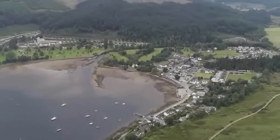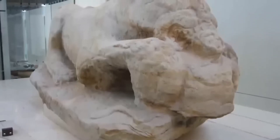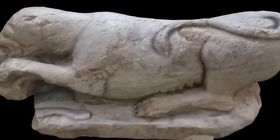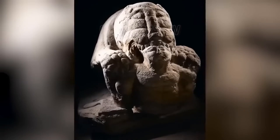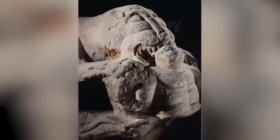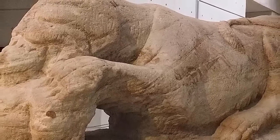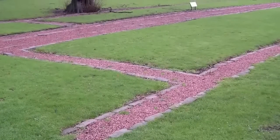Let's take a look at the Cramond Lioness. This Roman-era sculpture was found close to the mouth of Edinburgh's River Almond in 1997 by a passing ferryman. Archaeologists said at the time that it was the most important Roman-era discovery in Scotland for generations. It's an unusual sculpture that depicts a male prisoner, bound at the hands and feet, being mauled and eaten by a lioness — her teeth are sunk deep into his skull. The entire sculpture is carved from a single block of stone measuring approximately one and a half meters long and a little over 60 centimeters tall. Some historians believe it may have marked the entrance to the tomb of a Roman military commander who served at Cramond Roman Fort nearby.